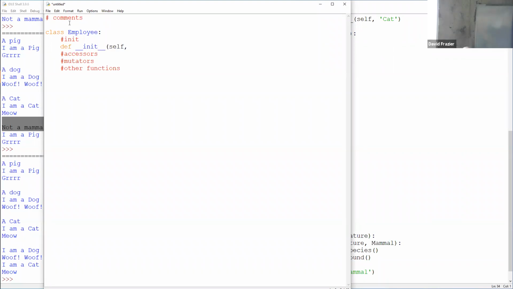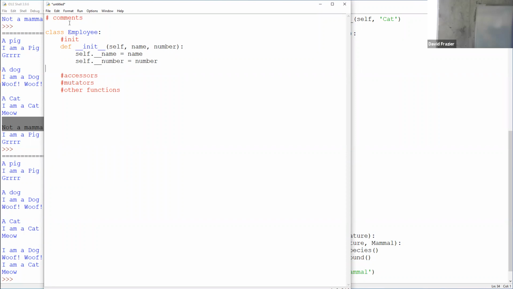In this case, we have a name and we have a number. So I'm going to set self.__name equals name, self.__number equals number. If you don't understand why I'm doing that, it's a really good time to ask.